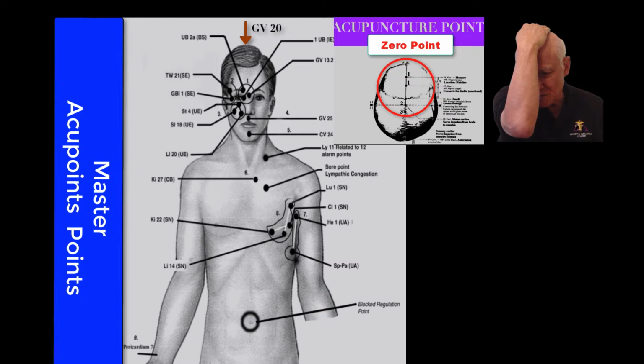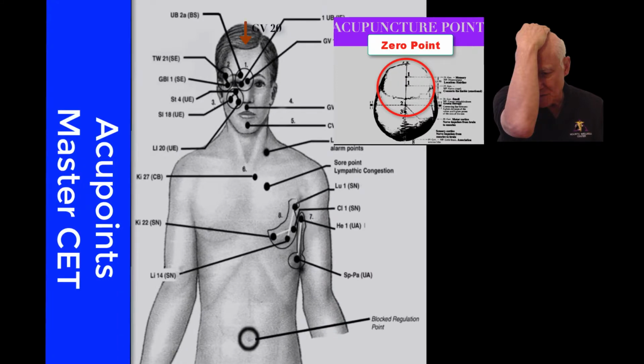Here are the master acupuncture points, which I showed you. And the 0 point is above, on the top of the head, governing vessel 20. It has multiple points right here, as you can see on the top of the head. That is why form is very important, because you want to tap all those points when you're tapping for the 0 point or the master point.